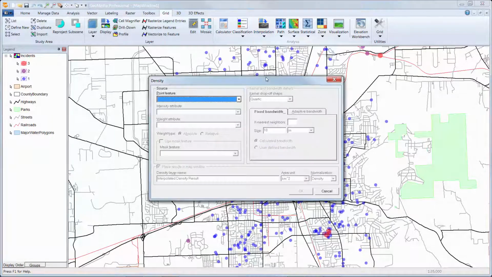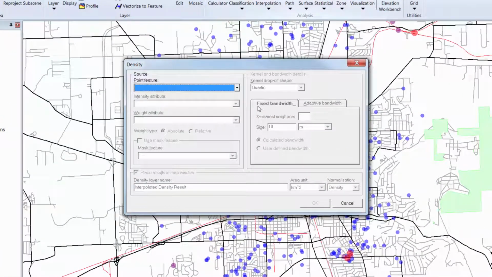The Density command uses a variety of kernel shapes to aggregate points within a specific search radius, or bandwidth, to create a statistical surface that represents the density of events across an area. Kernel density estimation is particularly useful for identifying the locations, the spatial extents, and the intensity of hotspots within a sparse collection of incident locations.